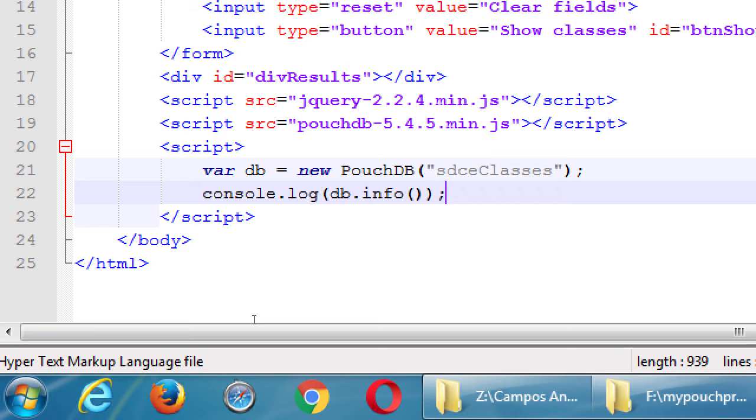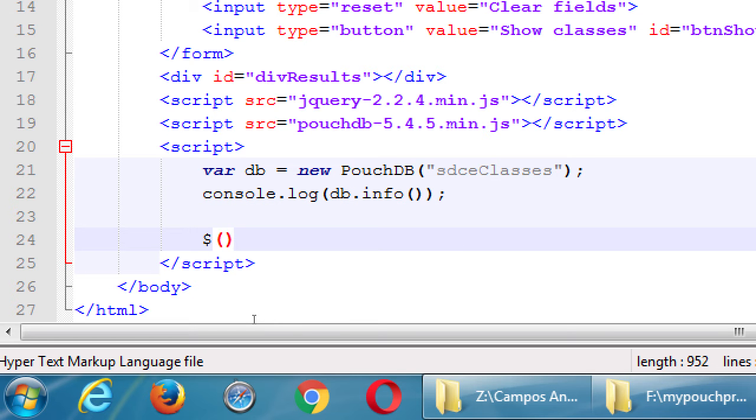So what I want to do is, when the person clicks the button, the person typed data into those fields, the person clicks the button, and then that stuff is going to get saved to the database. So next line, let's create a way for that button to work. When they click on it, it retrieves the data in those fields. This is going to be our jQuery. We could have done this with document.getElementById, etc. But since we already have jQuery on our Taco project, we will be able to use the jQuery selectors.